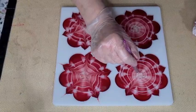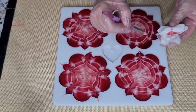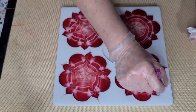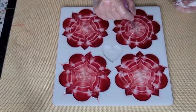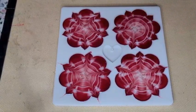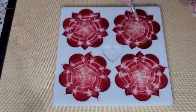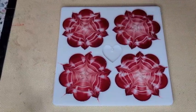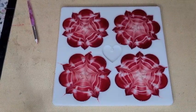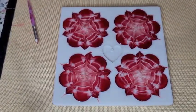Wasn't that pretty though? Like, even before I added the white, how pretty was that resin pattern? I'd be happy with just that. I might even do that again and just do that, because that was just gorgeous. So even if these don't work, it is a little bit more tricky, I think, using a medium viscosity resin, which this is. It's a thicker resin. With the thinner resin, I know how long it takes to set up, and I can pretty much do it 100% of the time. But with this one, it's a little bit more tricky. But like I said, I want to challenge myself, and I want to know if I can get this resin to do the blooms.